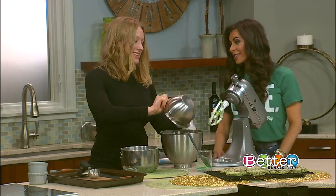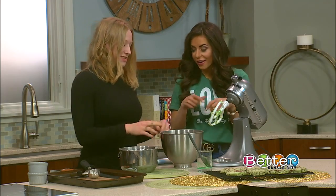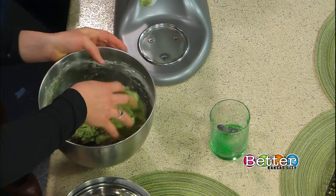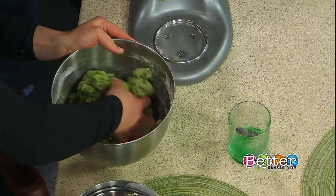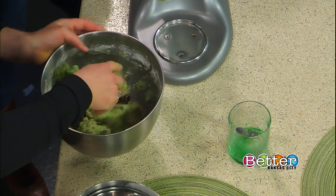And this smells delicious — it's going to be great when these cookies come together. So, now with our very clean hands, we will mix this right into the dough. I saw her wash her hands a couple times — we've got the Purell over here. Everything is definitely to standard. This looks great.